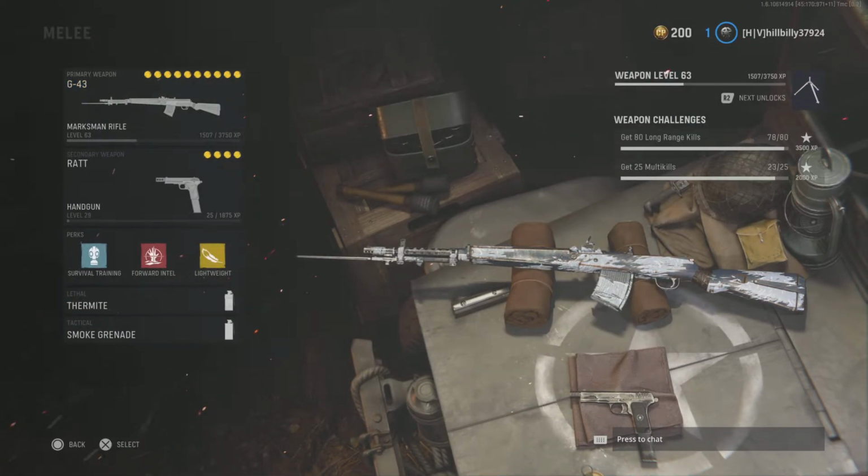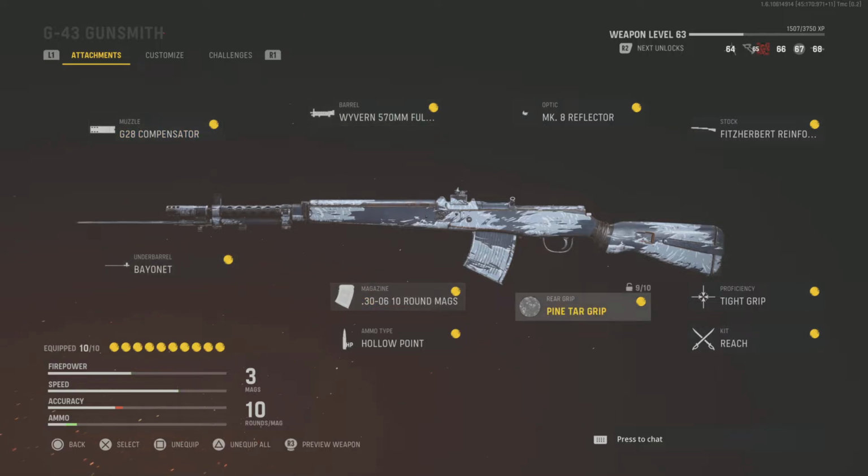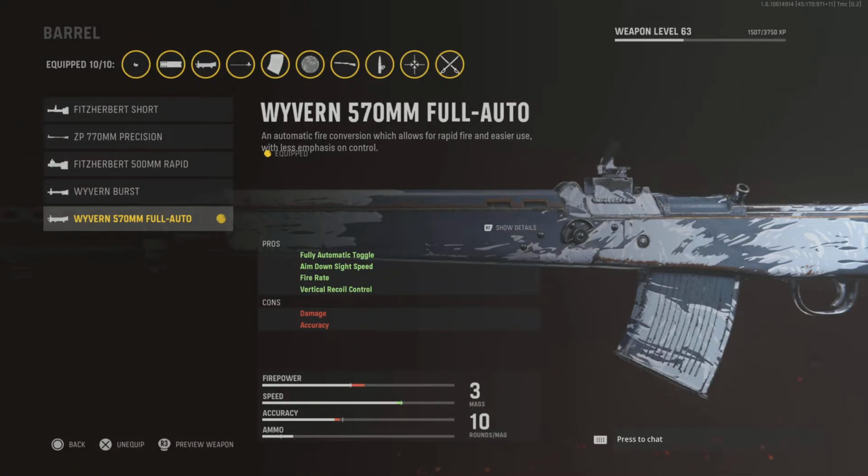But for the G43, I wanted to go over more or less an assault rifle build that I use. That's actually pretty solid. So right off the bat, we're making it into an assault rifle. You want to go to the barrel. This one is going to be at the very end of all the barrels, so it's also a pretty high level attachment to get. It's a bit of a pain in the butt, but it's called the Wyvern 570 millimeter full auto. However you guys want to pronounce that.